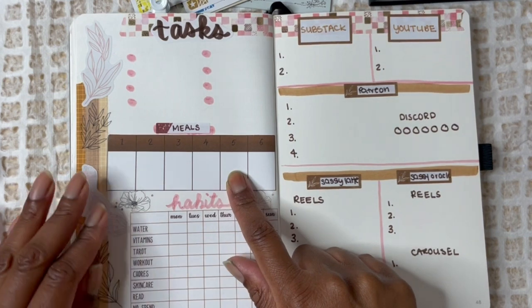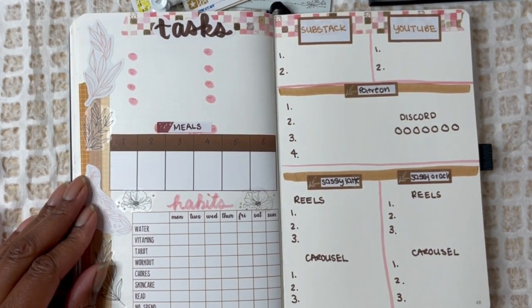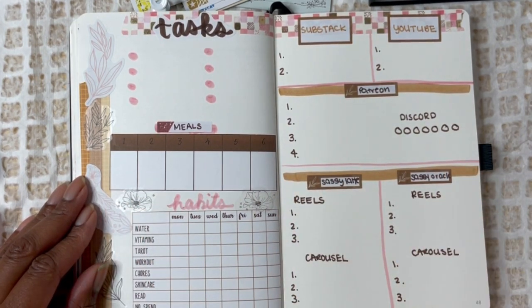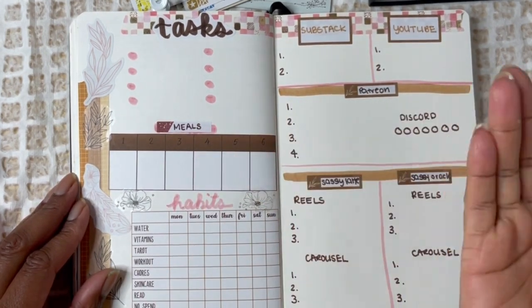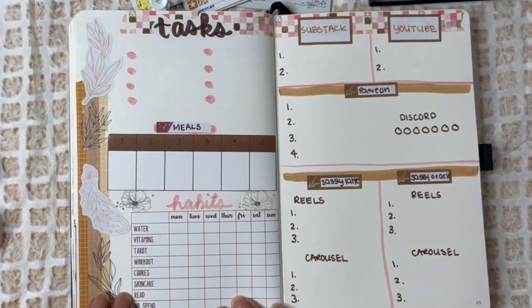And now here we are, my first weekly. I just create these stickers and I don't even care. I love the color brown. I could do everything in a monochrome spectrum of brown, beige, black. It is for me, so I probably will never create new ones. I'm just gonna stick with the brown.